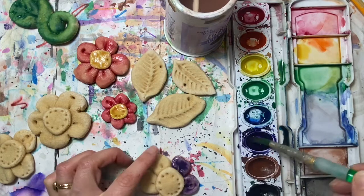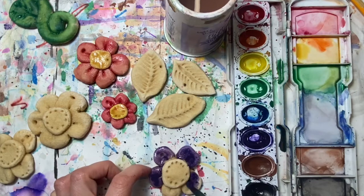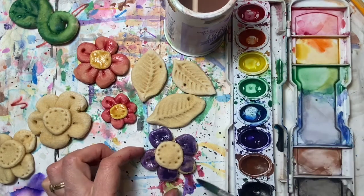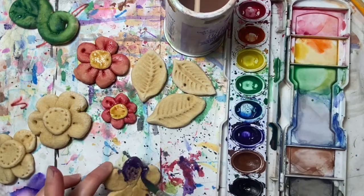Now choose the colors that you want to paint your pieces. Make sure to rinse your paintbrush between colors so they stay nice and separated. And then wait for the color and the paint to dry all the way before assembling your mobile.